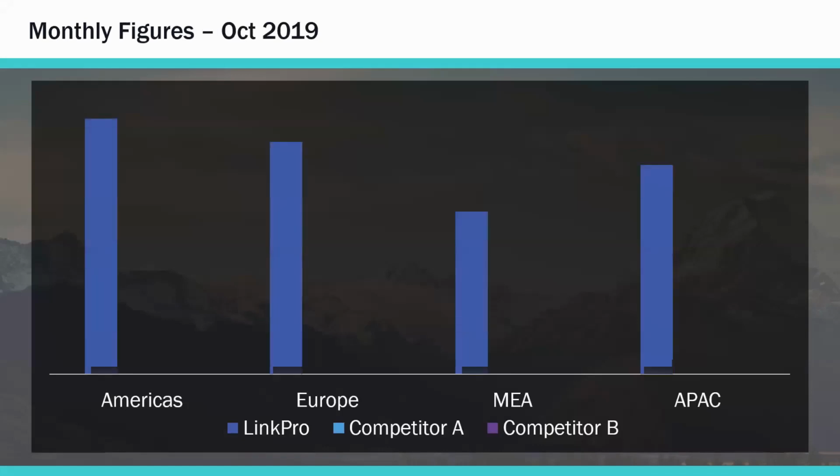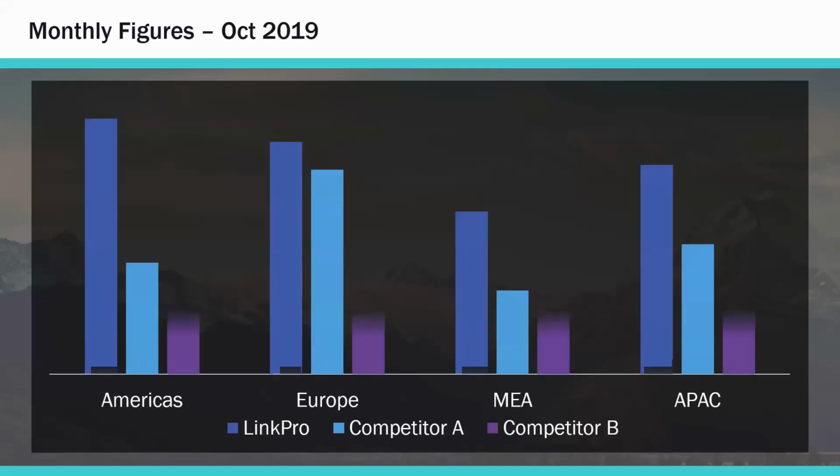The same is also true with charts. I mean, colors in charts are really valuable. Here we've got a standard bar chart, and it's using the standard default colors in this color scheme, which is fine, except for the fact that you're talking about your company here, Link Pro, this made-up company, which is in this darker blue, and then competitor A and competitor B in the lighter blue and the purple. But your competitors are now in a more vibrant color than you are, which means that you don't stand out as much, which is annoying.